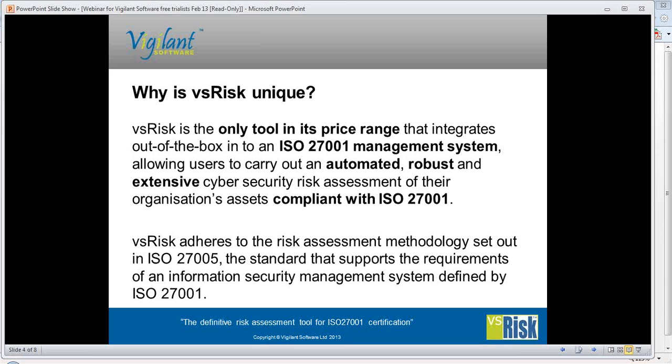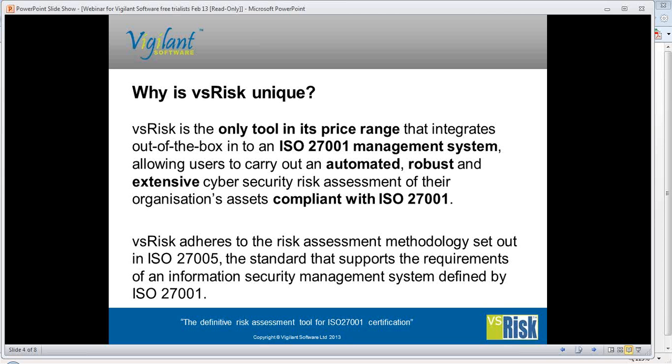Many risk assessment tools are only available for many thousands of pounds. vsRisk is designed so that without its standard support contract, it costs marginally less than £1,000. The network-enabled version, which is the same piece of software that you'd install on a standalone basis, but enabled to export the database to a network server for central backup and control, has some other benefits and is substantially less than £2,000.